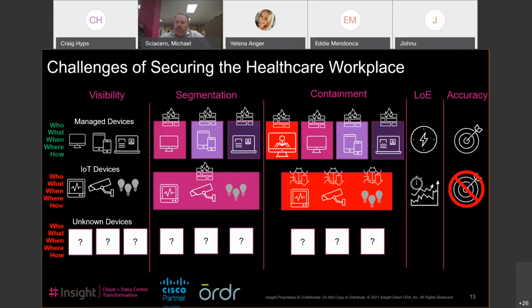And then because we don't have any type of context, containment of the device can be done, right? We can contain it as a rogue device, but we don't have any confidence if this is truly a rogue device. And so a lot of organizations are hesitant about containing these types of devices that are unknown without further investigation, because there could be business impact. So we don't really get into enforcement.